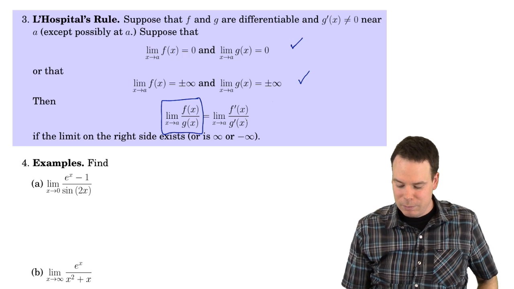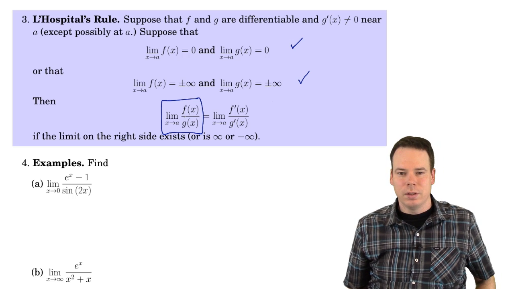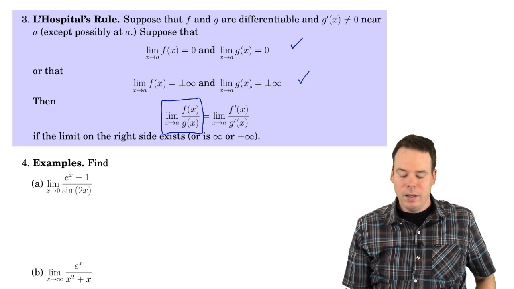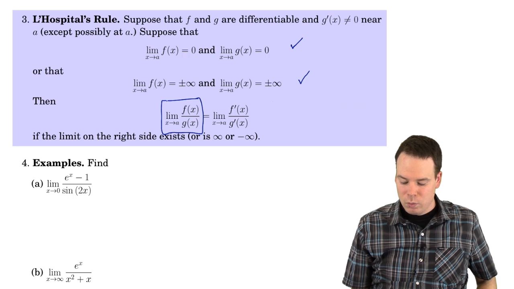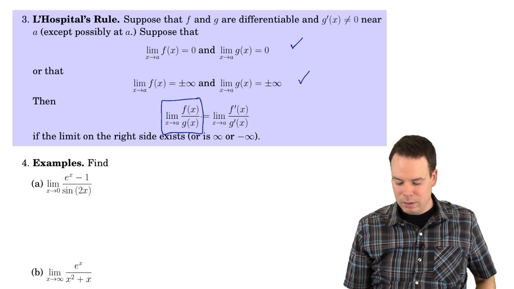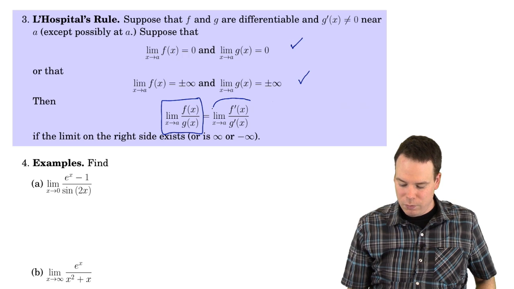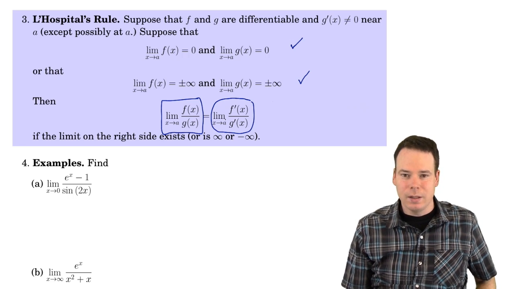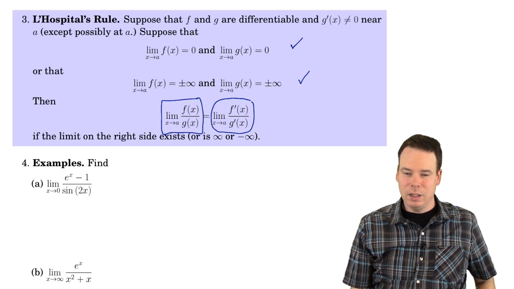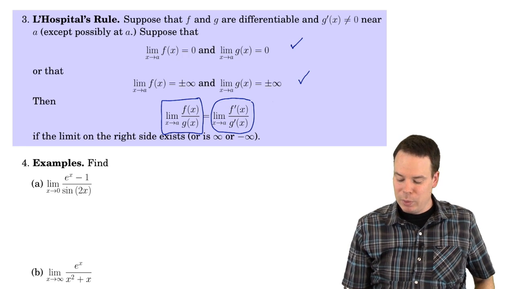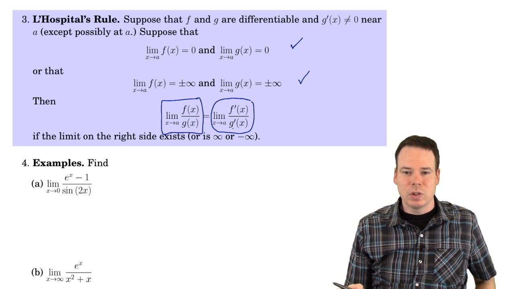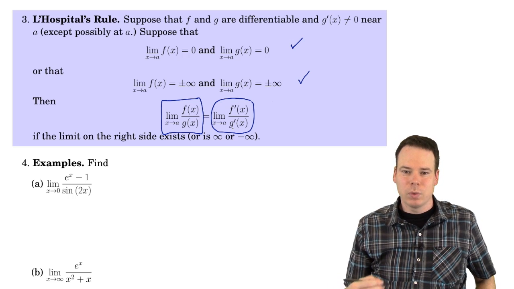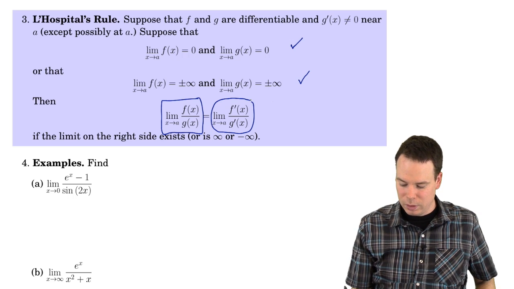And the value of this limit is actually equal to the value of the original limit of f over g. And this is pretty cool because it says that I can replace the function that I want to work out the limit at with a new function, f prime over g prime, and work out the limit of that, because the value of that limit is actually going to equal the value of the limit that I want. And perhaps, if I'm lucky, the derivative of f over the derivative of g is a simpler function that I can work out the limit of. And we're going to see a number of examples that just work out to be the case.